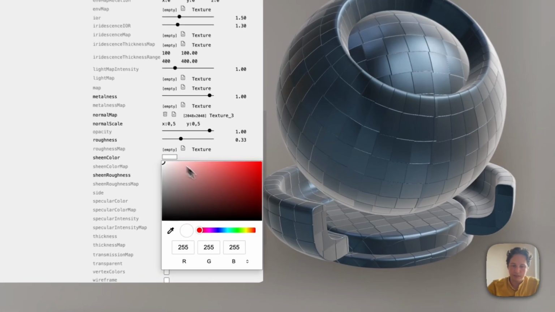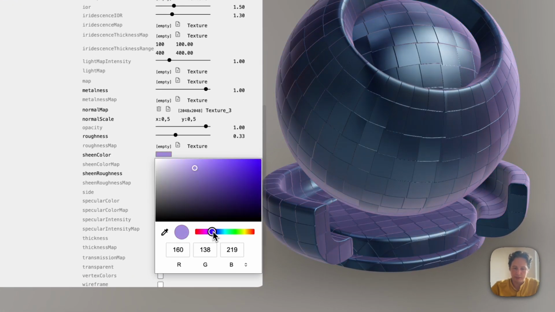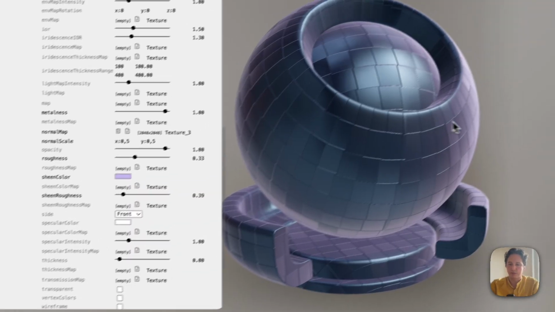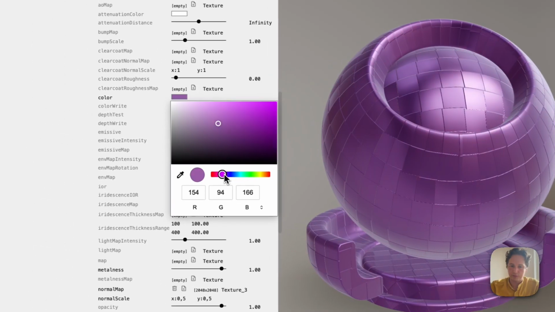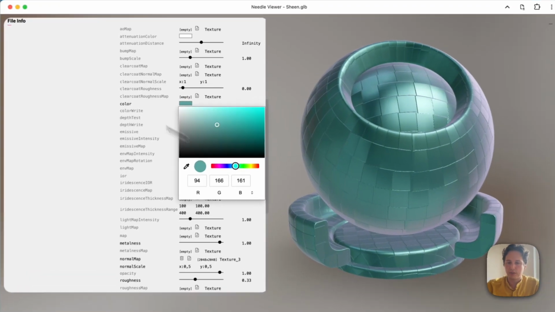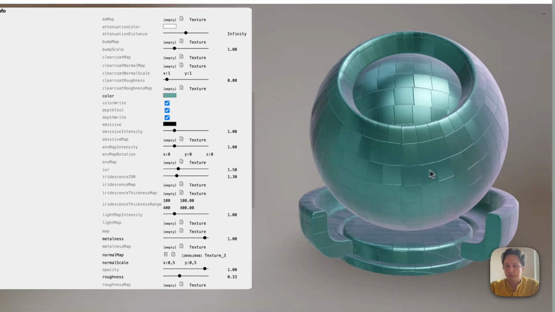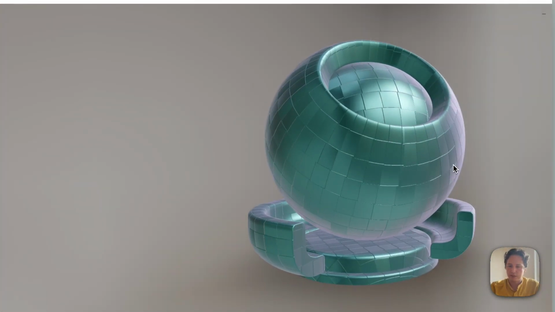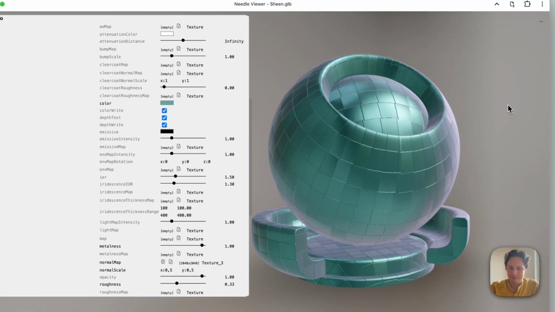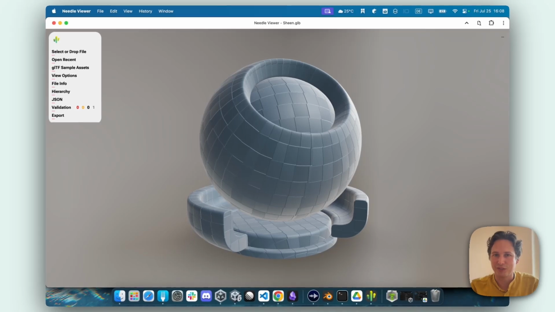And this is also, again, something that you may see in cars. Sometimes fancy cars have sheen effects that give them colors at grazing angles. So you might have some base color for your car, and then when you walk around it and see it from different angles, you get a very similar effect. That's it for clearcoat and sheen. And in the next video, we're going to look at transmission and refraction.